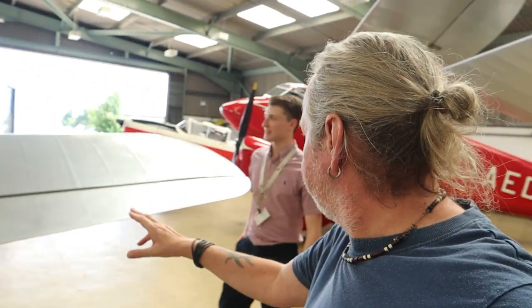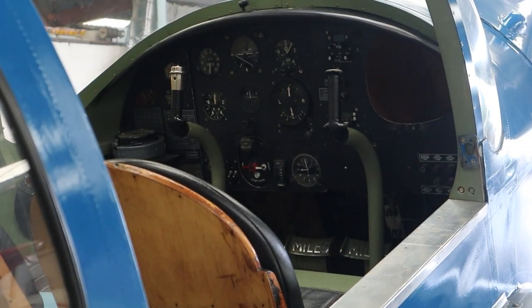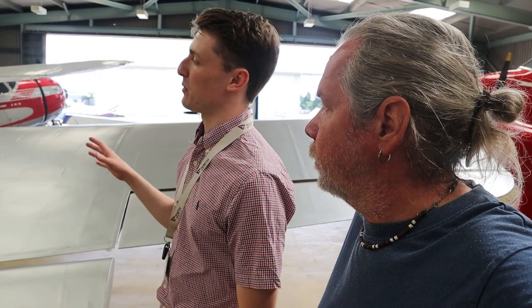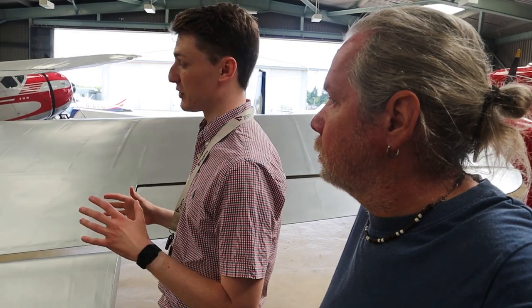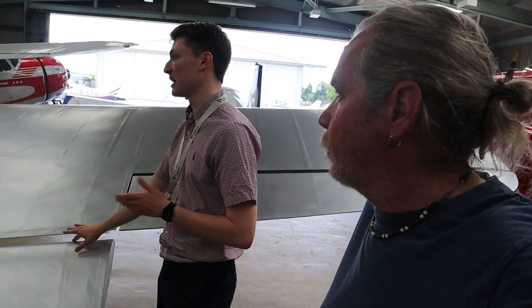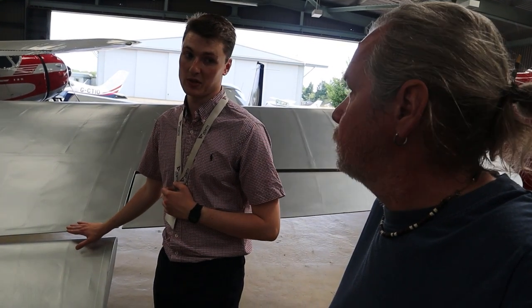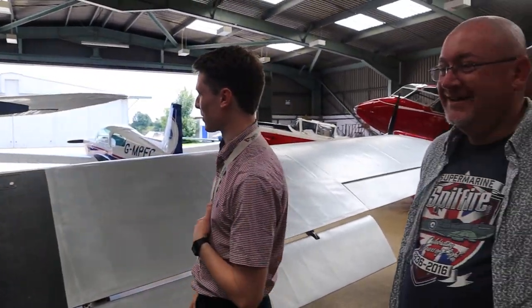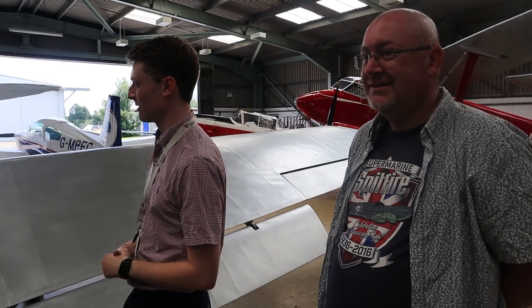A Miles Messenger. So this was originally designed to be an observer aircraft for the military, but the military rejected it and so they started putting them into civilian use. There are quite a number of these around the country, all made for civilian use. But this is the only flying example with a military serial number on it, because this was originally made for the RAF but they turned it down. Very, very rare to see one with a military serial number. There are a few around with exactly the same design but they weren't originally made for the military. When you tell people they're made largely of wood and fabric, they think they'd never get in one. But that's what the technology was back in the day, and it's good enough that it's lasted this long and they're still going.